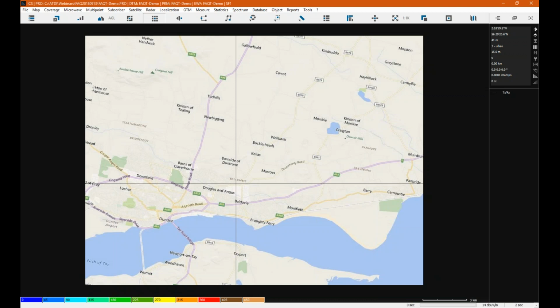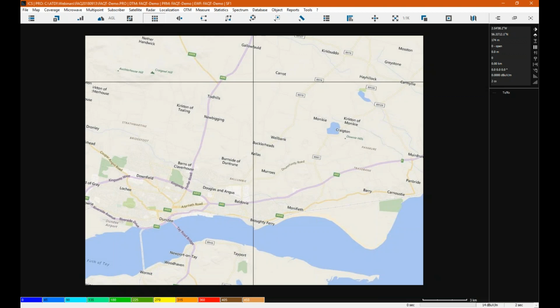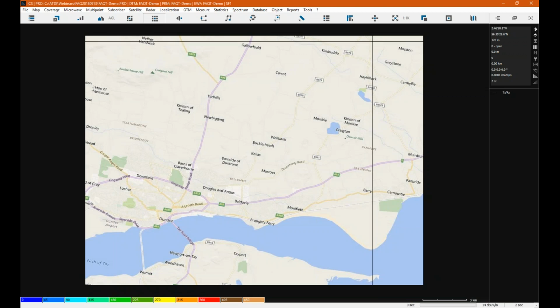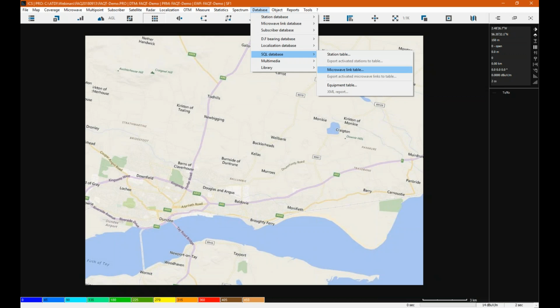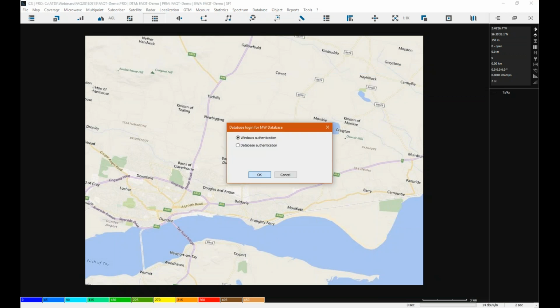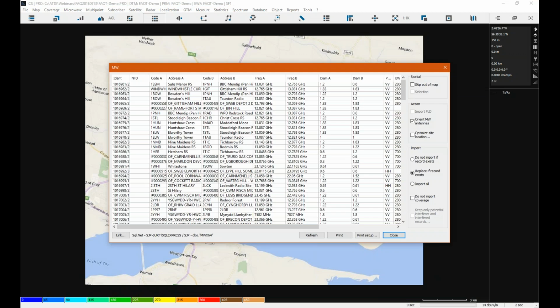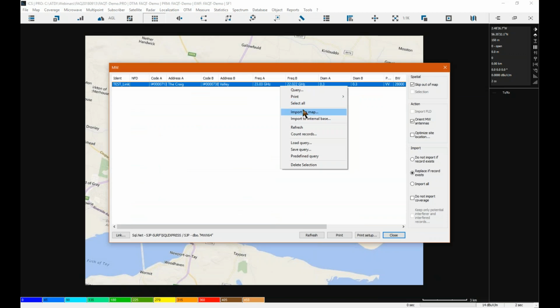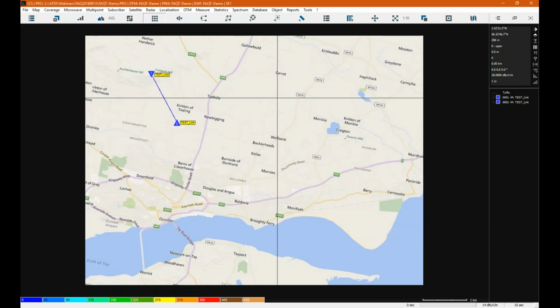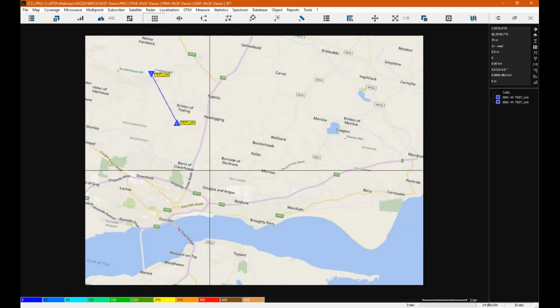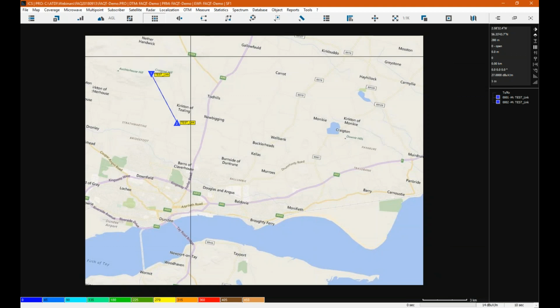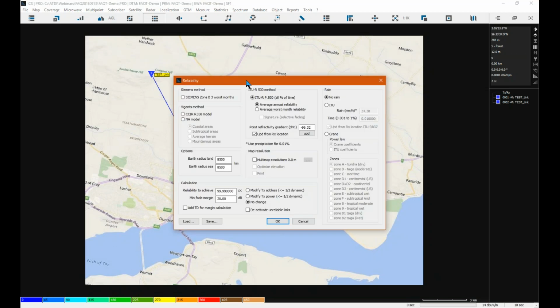Right. So the first thing we'll do is look for help. What I'm going to do is drop a microwave link on the table just for fun. I can explain how I do this at some point. I know this was a previous FAQ. So there's a microwave link, and you're thinking to yourself, I wonder what I'm going to be able to do with that. Well, I'll sort out the link path budget, and at that point you think to yourself, how am I going to do this?